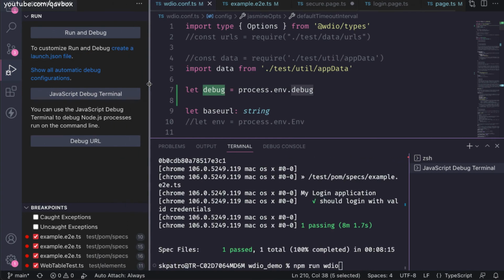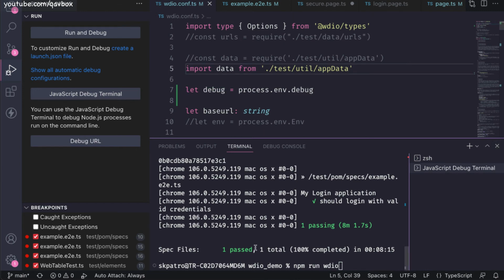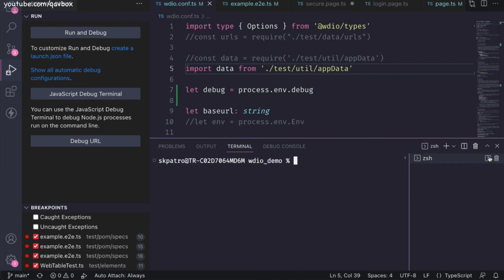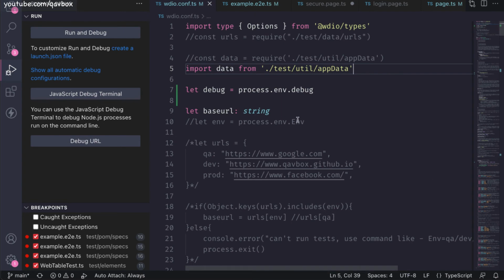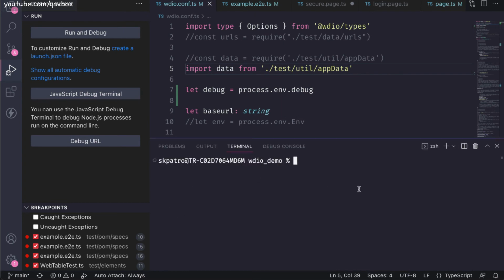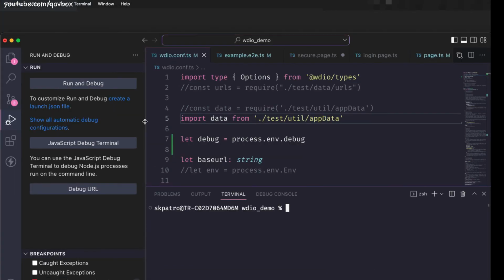Okay, fine. So I think we are now comfortable with how to step over, step into, step out and disconnect. We have seen one way, that you need to click on this particular JavaScript debug terminal, which is appearing here. There is another way. Let's say I don't want to do this. Let me delete everything. Now I'm in the normal terminal. How do I do it the other way? Okay, so there is another way.